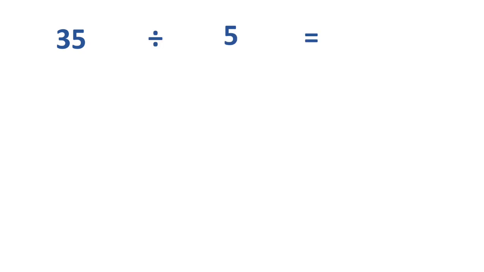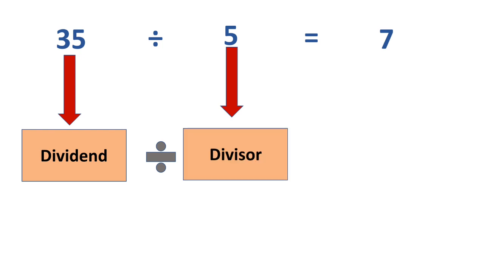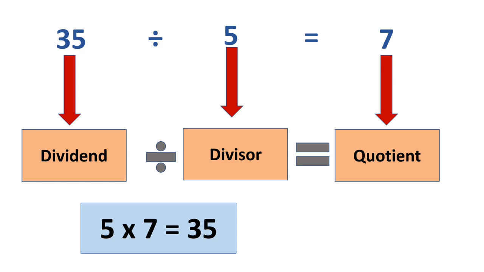35 divided by 5 is equal to how many times we multiply 7 to get 35? Yes, 7 times 5, 7 times 5, 7s are 35. So, the number which we are dividing is called dividend. Again, the number in which groups we divide is called divisor. It means dividend divided by divisor is equal to, the answer we get is called quotient. So, we can say dividend divided by divisor is equal to quotient. Or, in inverse of multiplication, we can say 5 multiplied by 7 is equal to 35 or 7 multiplied by 5 is equal to 35. When you multiply divisor by quotient, you get the dividend. And when you multiply quotient by divisor, you get the dividend.